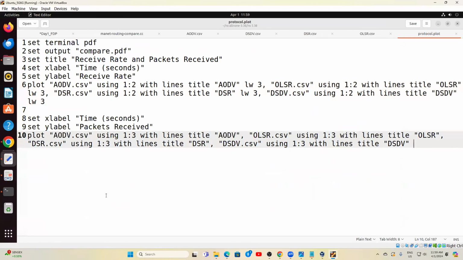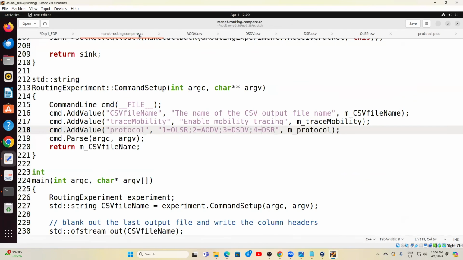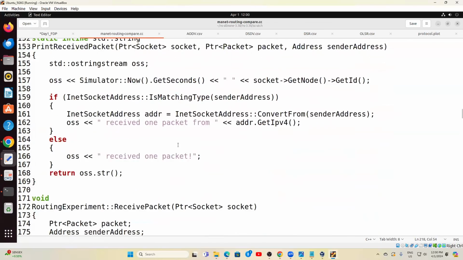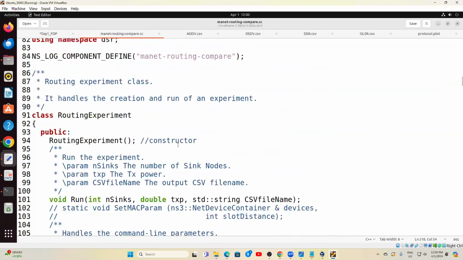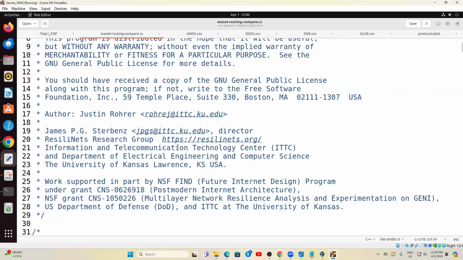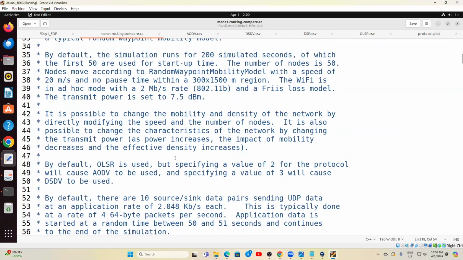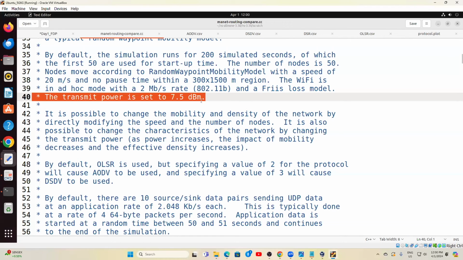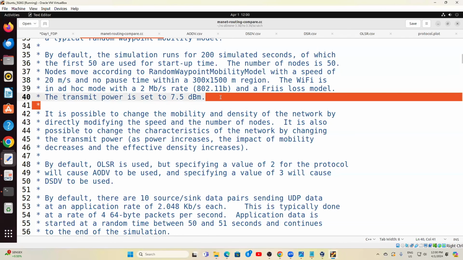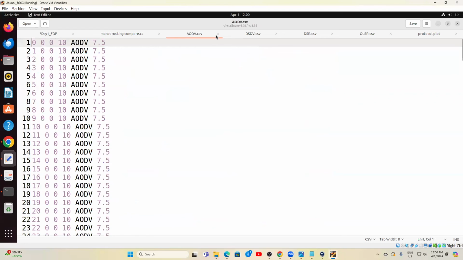Okay, so actually this is one project done by your PG students as performance comparison of wireless ad hoc routing protocols. But using this one file, you can do many results. So now in this case, what they used is 7.5 dBm. I will go with some higher dBm. Instead of 7.5, I make it something higher, but again, I need to run it four times.